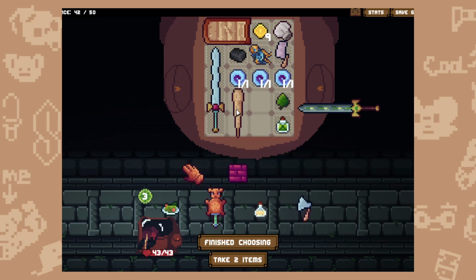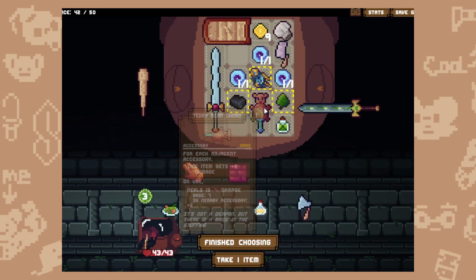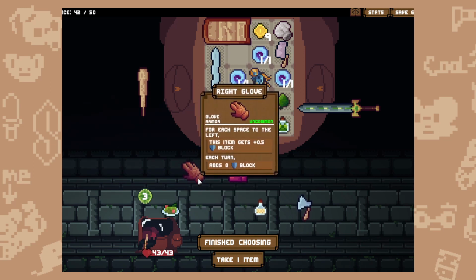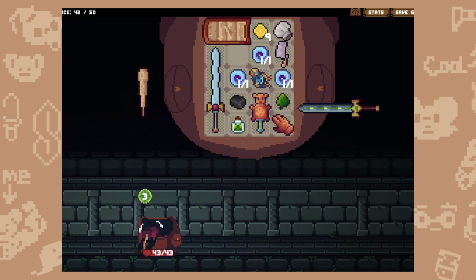Accessory. Ability. Do a little bit of this. 13 damage. I like it. Free space to the left. Armor. I think we go with this. Okay, cool.